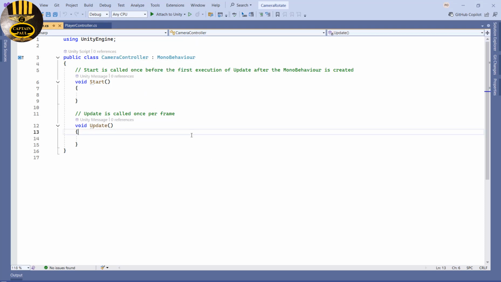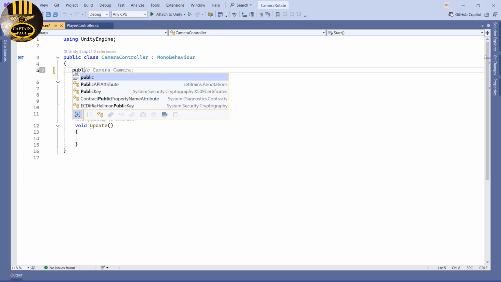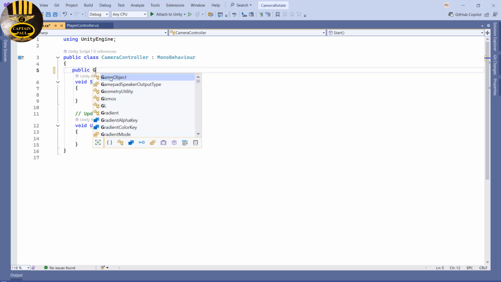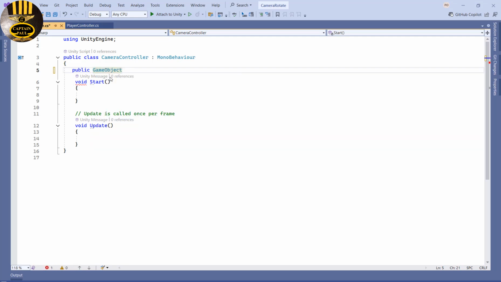Now with the camera controller, I'm going to create a public game object. So let's say public GameObject, and our game object is player.